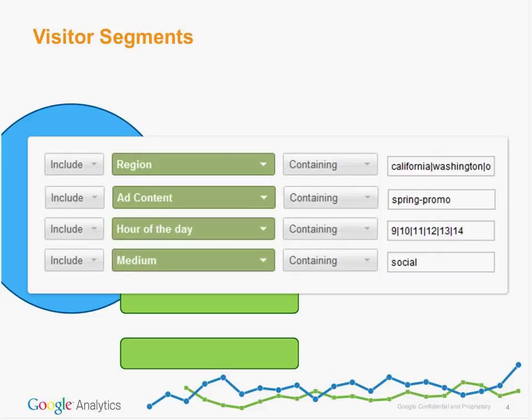Not all of these segments come automatically. Some of them require some configuration. We'll talk about that throughout this series. But generally, these visitor segments identify characteristics of a visitor before your site. And once you've applied or pivoted around this segment, you can learn more about what these types of visitors do once they arrived on your site.